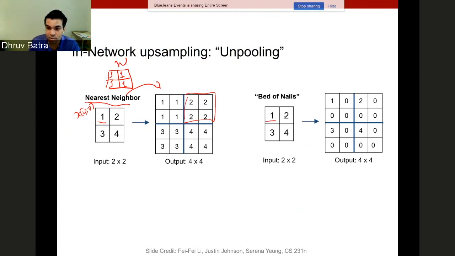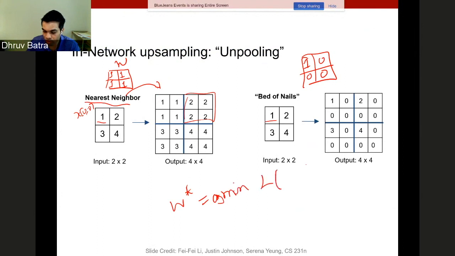I can also say that this is also a special case. This is a special case with this matrix. So it has ones here and zeros everywhere else, right? So just pixels placed there, this is a special case. And as soon as you realize that these are special cases, you realize that, okay, so if these are special cases, maybe they're not optimal. Maybe we can learn a W star by minimizing, by arg-min of the loss function over all W's. So learning of upsampling can also be done just like we're learning convolution parameters, we can learn transpose convolution parameters.